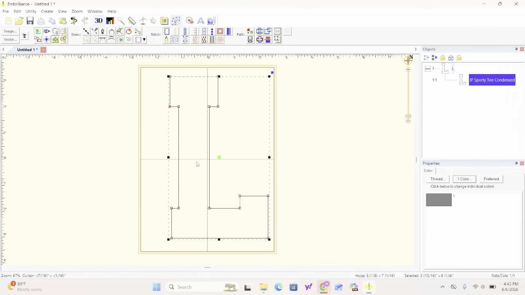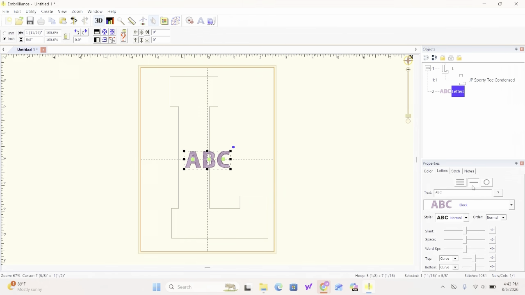All right, now that you have your letter, what I want you to do, still being in create mode, you're going to go up to your A. This is where you could use a BX font. You could use a font that comes with the software to create this. So I'm going to click on the A. And if you look over here on your properties channel to your right, you're going to see text that comes up.